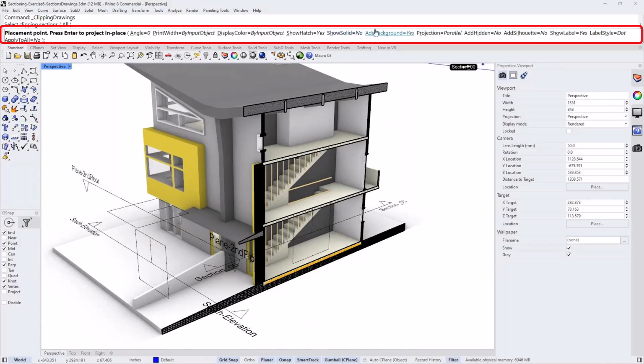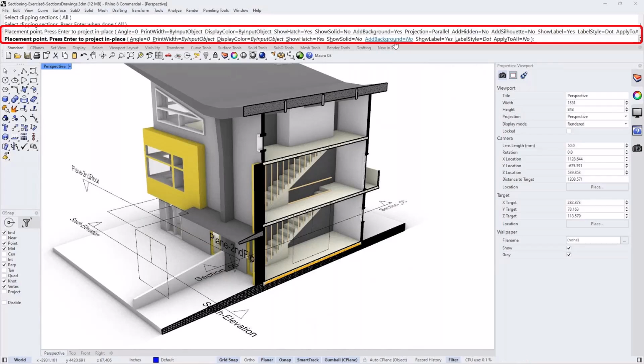And you can add the background. Let's just set up add background for now. At this point we are only extracting the sections themselves. We can show the label to know what our drawing is, the label style, apply to all. We already selected only one.